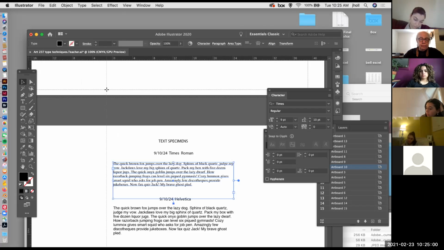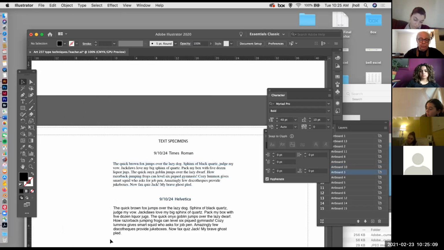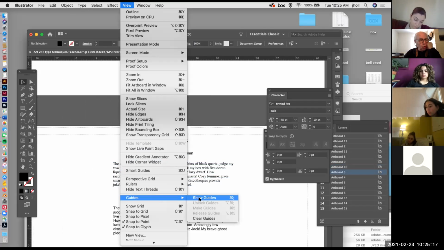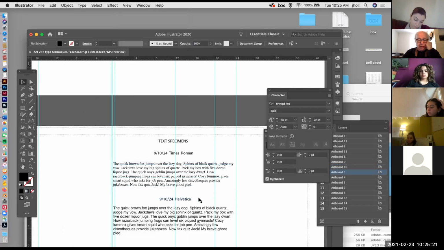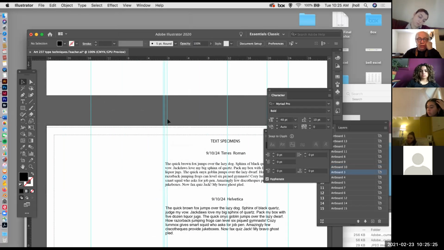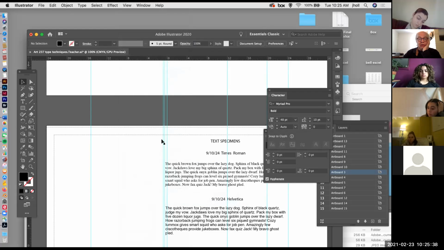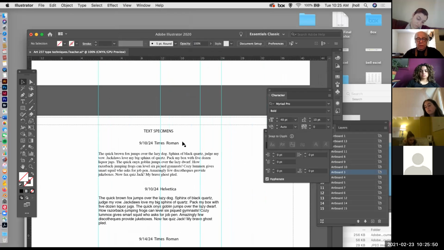And I can take a guide and come out, and the guide isn't showing. If the guide doesn't show, I have to go over here to view, guides, show guides, which is command semicolon and control semicolon on the PC. I got a whole bunch of guides there. So I don't want all these guides. Oh, I can't move these guides. So I got to go to view, guides, unlock guides. Now I can highlight that guide and delete it. Highlight, delete it. Highlight, move it over. Delete, or backspace on the PC. So there's 0, and there's 24. So that works at 24.